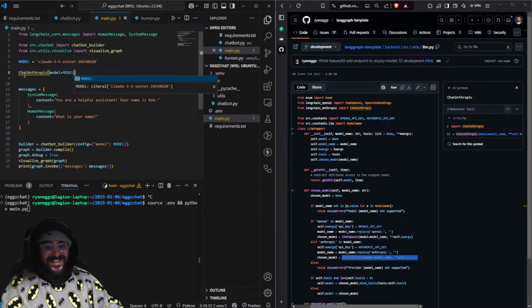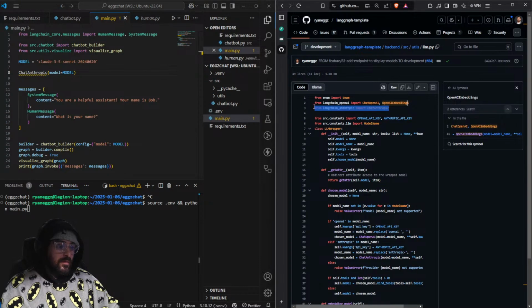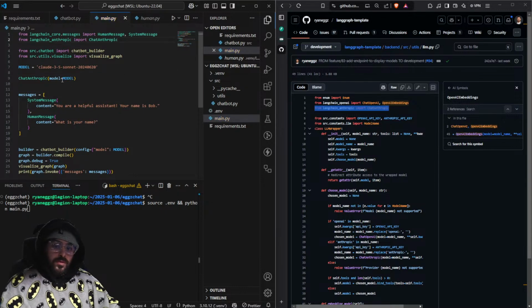I mean the API key, but the model can get passed in here. So this is literally the model itself. Well, this is the LLM. I like to specify this as the LLM, but this is what actually gets passed in.